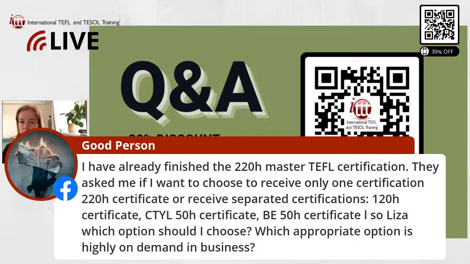And if the certificates are separate, that will be more obvious to your potential clients. This is what I think, but it's totally up to you.